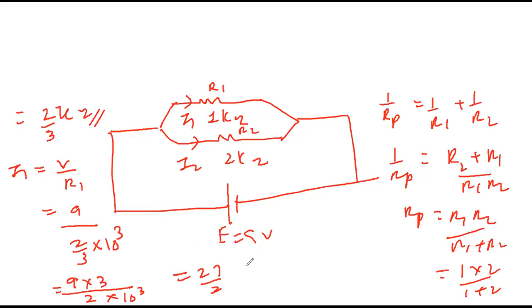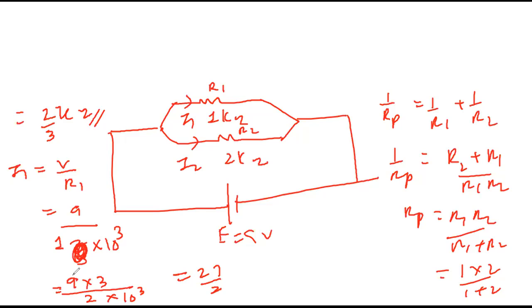Sir, this is current equivalent. What is current equivalent? There is nothing called current equivalent. It means the total current over here, I1 plus I2. It is given total current. See, 2 by 3 is the total resistance. You have to take 1 and 2 kilo. Current in R1, I have to take.